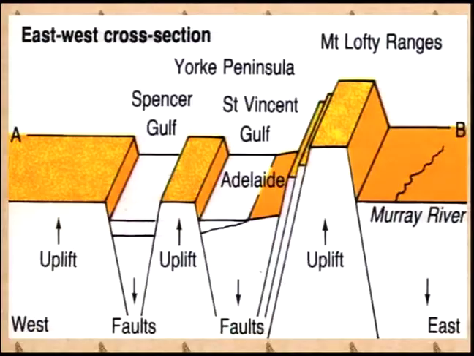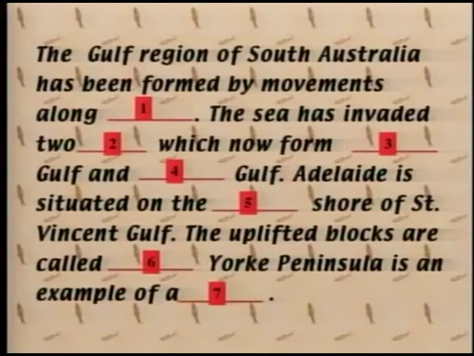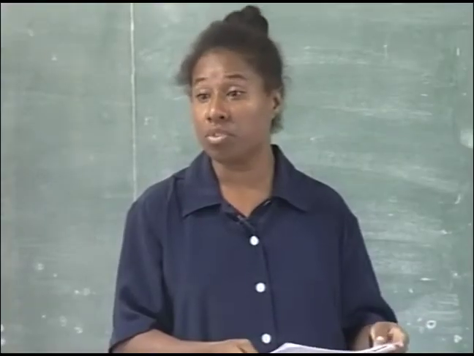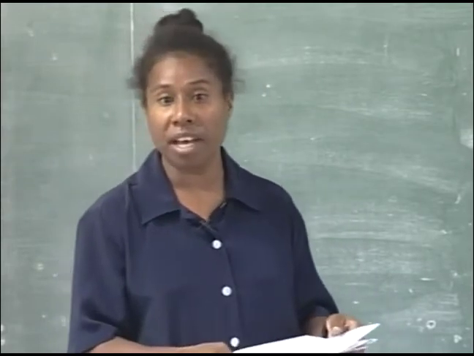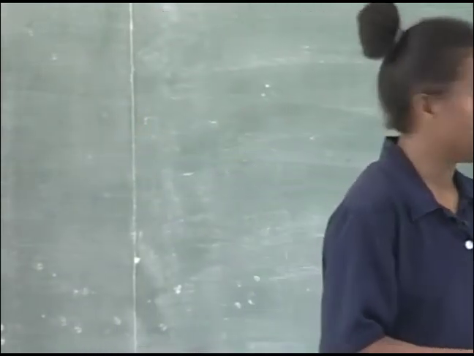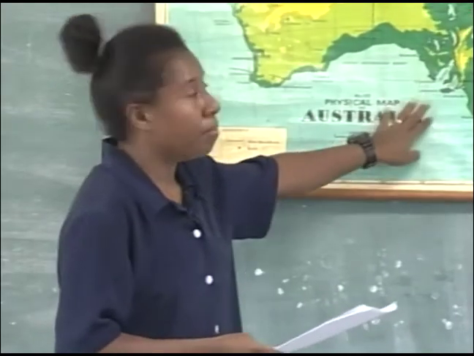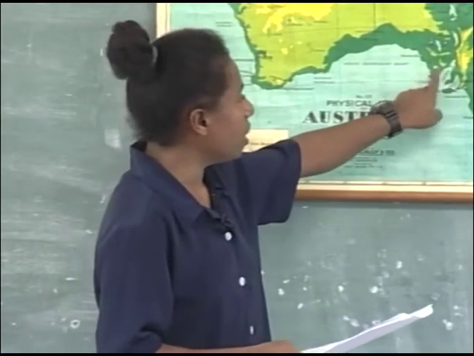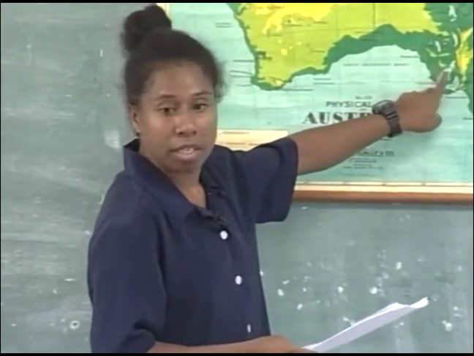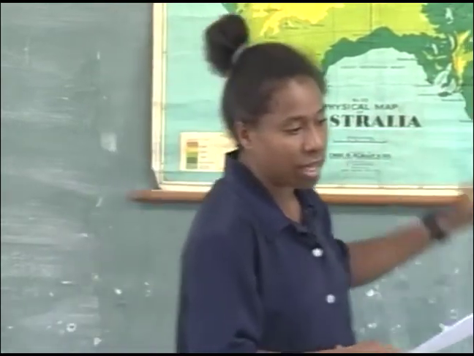Okay, we'll correct the activity together now. We'll start from Silo, and from that row we are going to go across for our answers. The rest of us will be making corrections. Looking at that region, you have the map of Australia to help you so that you have a fair idea on which area we're making reference to here. On the map of Australia, it is this region we are looking at. And from our atlas, it tells us we're looking at South Australia.